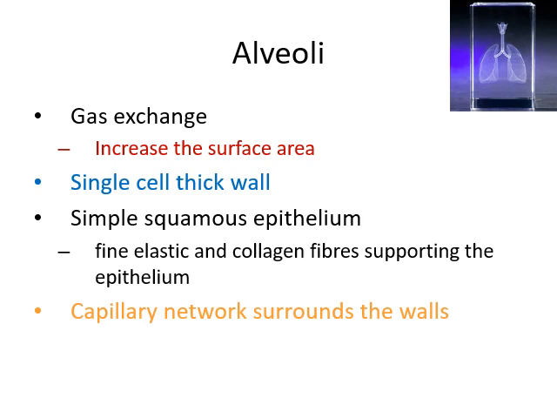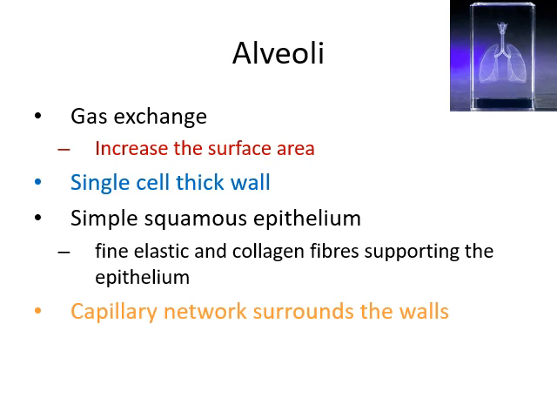Okay, now we talk about the alveoli. Now alveoli are the end points where the respiratory tract ends. The bronchial tree divides, becomes smaller and smaller, and finally ends in alveoli. So alveoli are completely there for gas exchange, and the sac-like appearance is there to increase the surface area. Okay, so to maximize the gas exchange, these alveoli have a single cell thick wall.